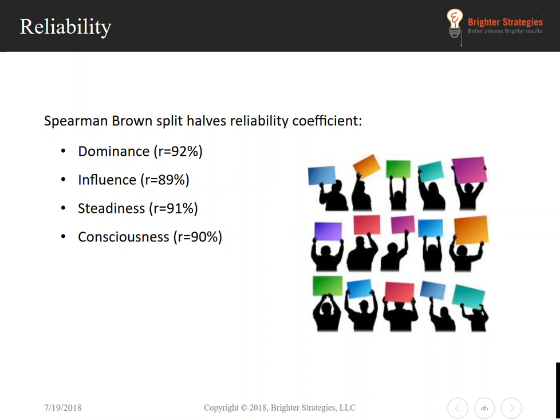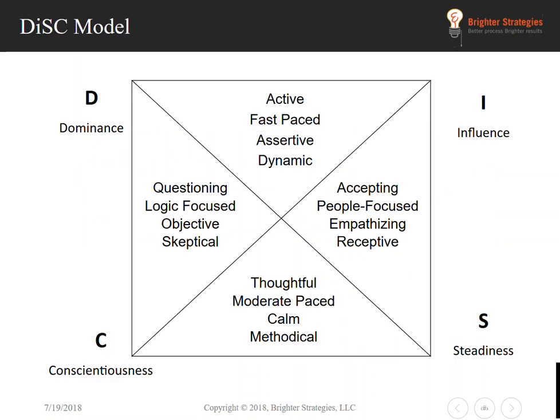So let's take a minute and do a little bit of a deep dive and jump into what each of these components looks at. And we're going to start with a framework that we'll be using for the rest of the presentation here. If you look at this grid, what you'll see is that there are some behavior patterns that are shared by each of the different components. Somebody who is high in dominance and somebody who is high in influence, as an example, both of those individuals tend to be very active, they're very fast-paced, they're assertive, they're dynamic, and that can be countered by somebody who's either a C or an S.